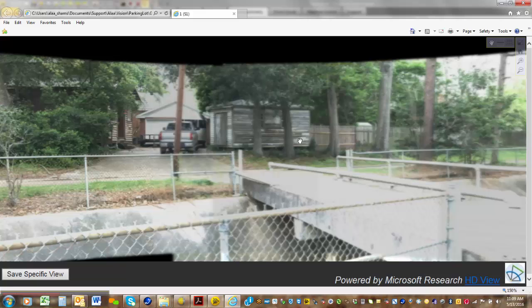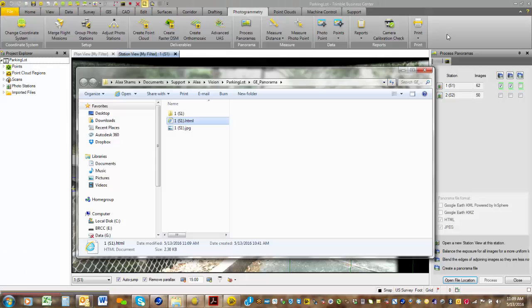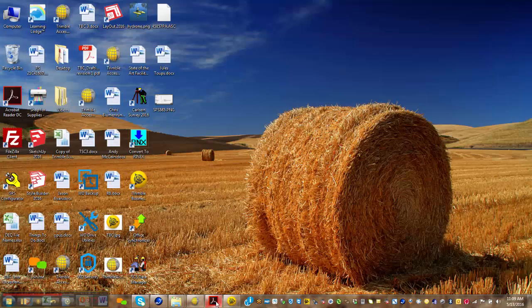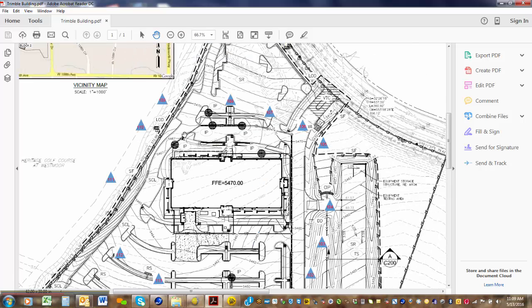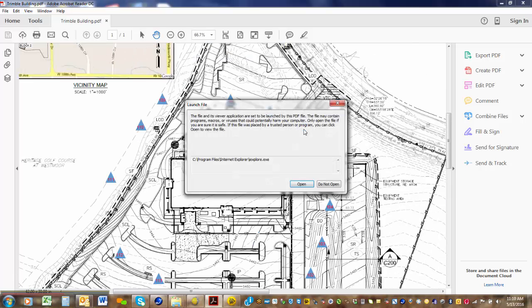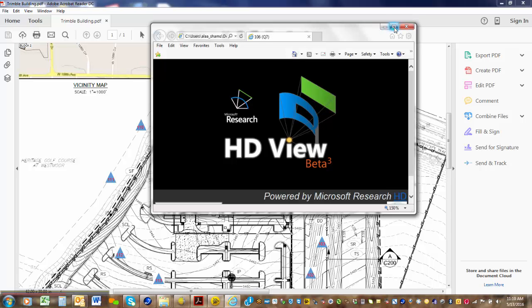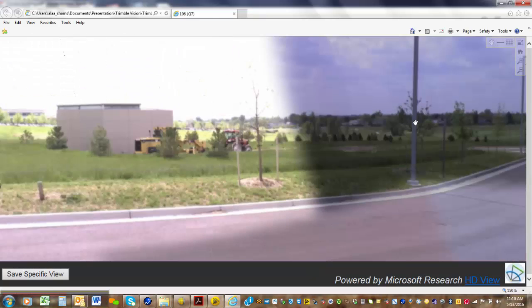Now let's say a customer has a PDF viewer and would like to view the panoramic. What I suggest is that you open your PDF with your add-on. You have to have Adobe Pro or InDesign so you can add a hyperlink. Once you click on the hyperlink in the PDF, you can open it as an HTML viewer and you can view the same thing, but this is now in PDF as a hyperlink.